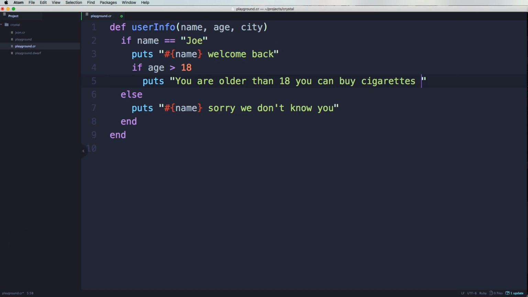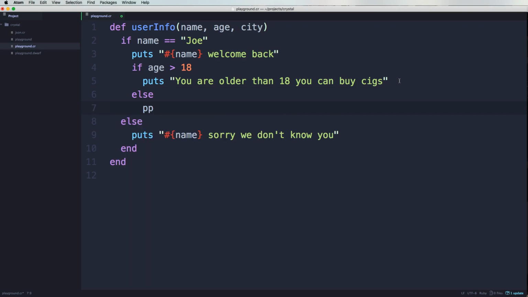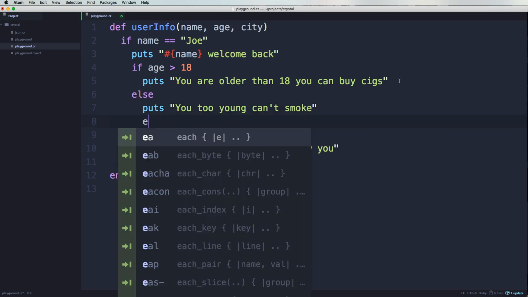Or let's just put in you can buy cigs. Now the next thing we're going to do, we're going to put in an else statement and put puts you're too young, can't smoke. Okay, end this.